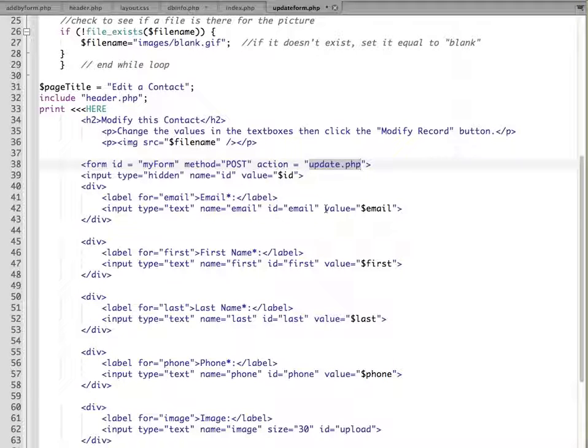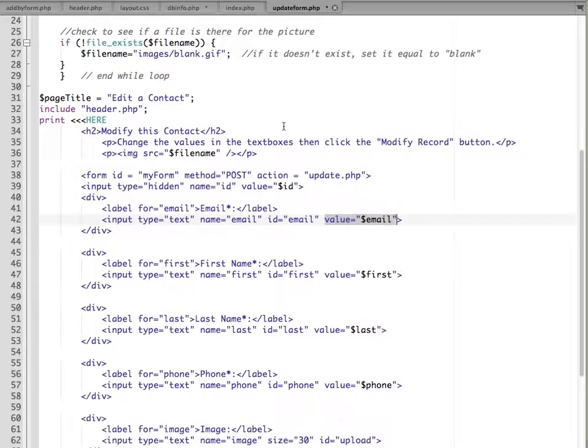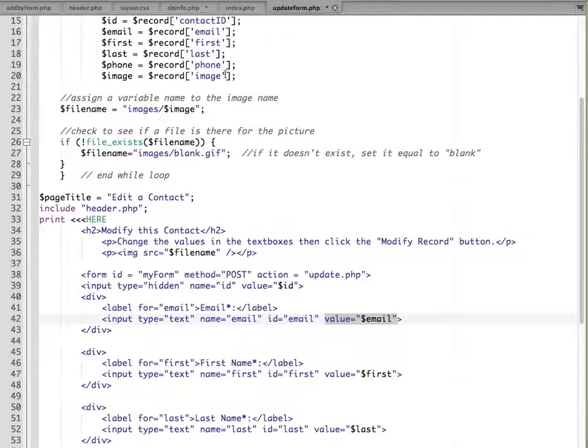Another difference here is we're putting value equals for each of the form fields. And since we're getting this data from the database back as a result and as a variable, we can take that and make that the value of the form element, so then it will actually display the email address from the database in the text.